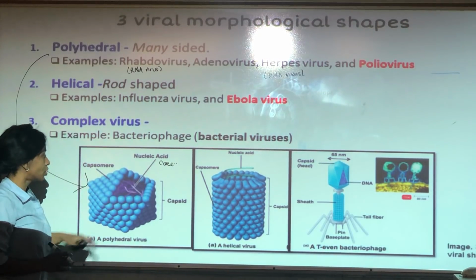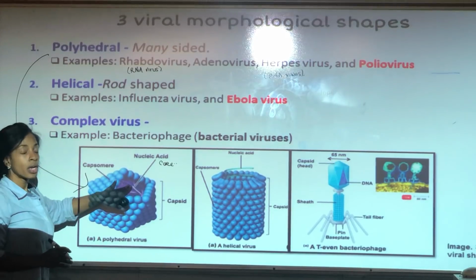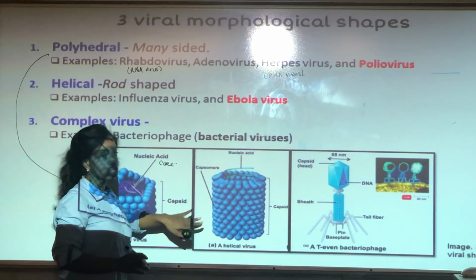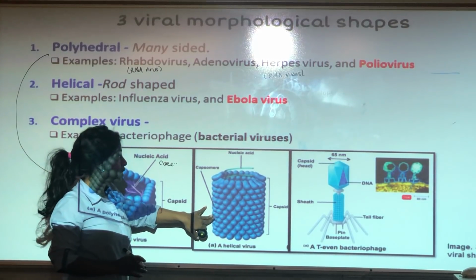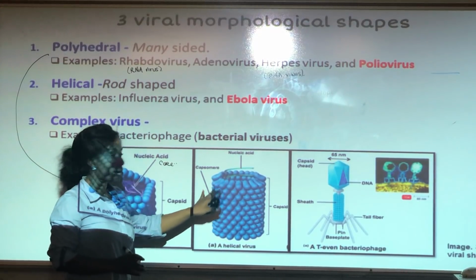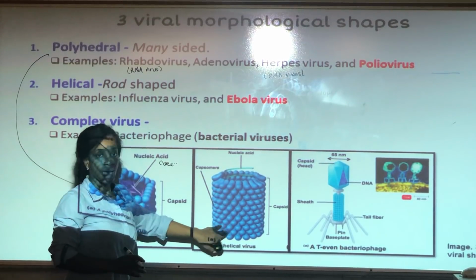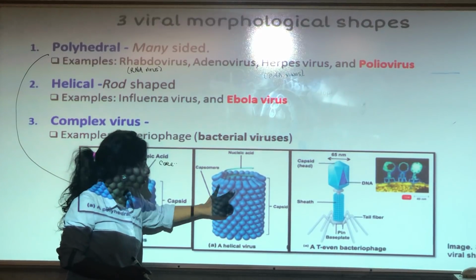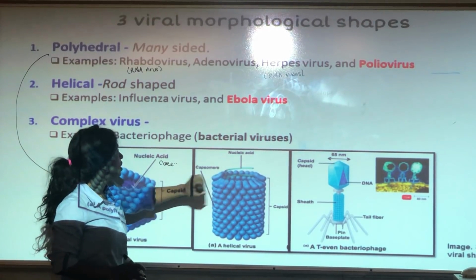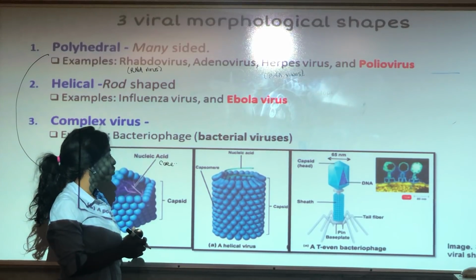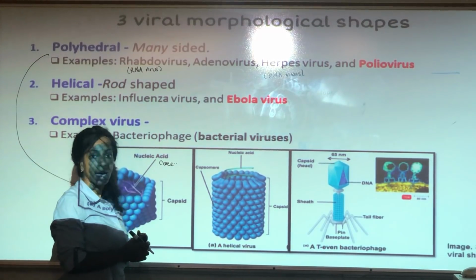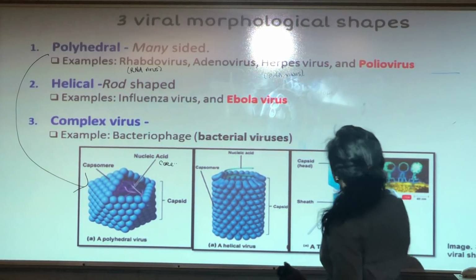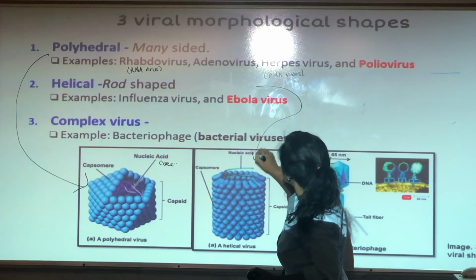Okay, so here we have it. So what is in the middle as far as the core is going to vary with different viruses. Here's a picture of our helical virus. As I mentioned, it looks more cylindrical shape. Again, the capsid is on the outside. The capsid is made of many capsomeres. Each dot or each unit here is going to be the capsomere. And then on the inside, we have our nucleic acid. Right? So the nucleic acid could be DNA or RNA, varying for different viruses. So this one, again, the helical will be here in the middle.